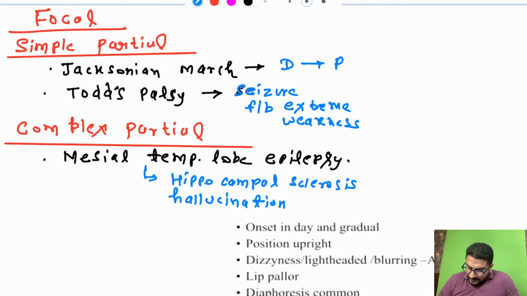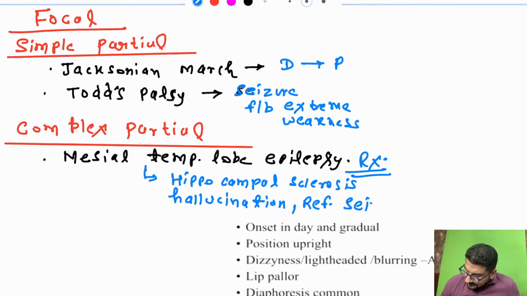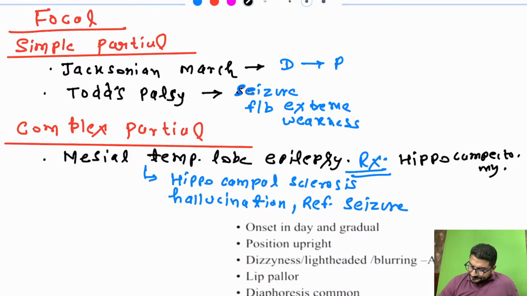Done. Understand, in mesial temporal epilepsy there is no effective drug, no drug will work in this. So how will the patient have seizures? You will see the patient will have refractory seizure. Refractory seizure means we have to do a surgery. So what will you have to do? Neurosurgery, and that neurosurgery is called hippocampectomy, or we can do corpus callosotomy, right?